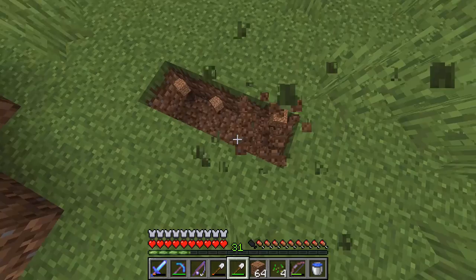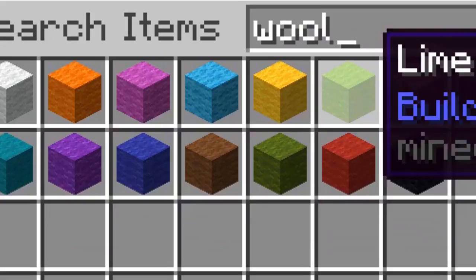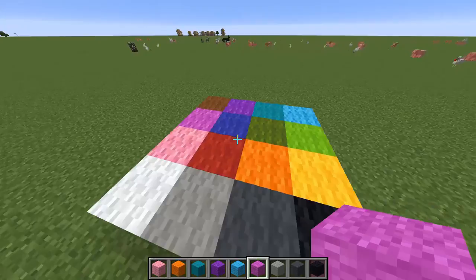Alright, so here we are in creative. Let's just look up wool. 1, 2, 3, 4, 5, 6, 7, 8, 9, 10, 11, 12, 13, 14, 15, 16. Perfect. Okay, I did remember correctly. So, okay, I think that's how we're going to load out. That looks pretty cool. We know we have 16 colors, and yeah, we got to sort that out.